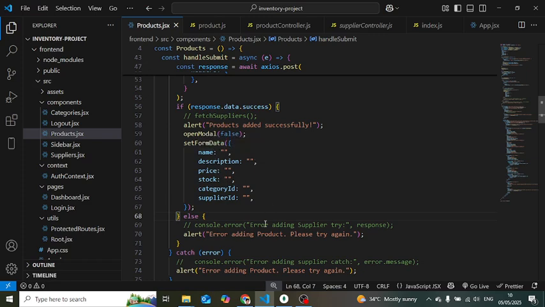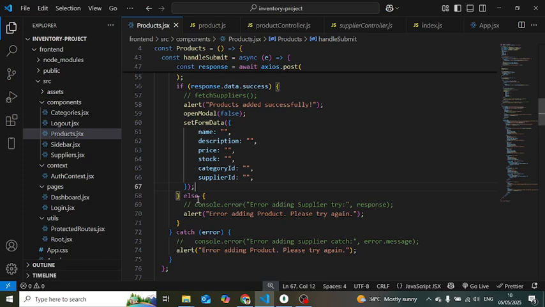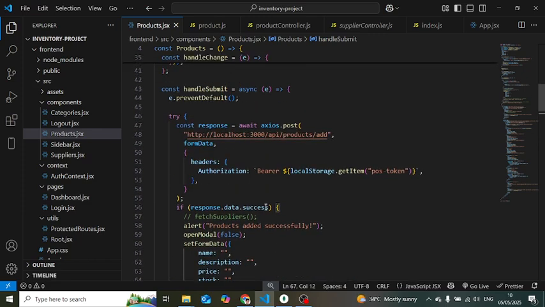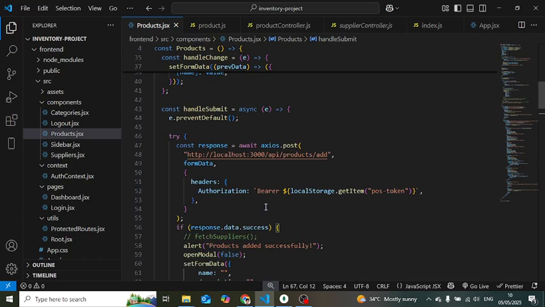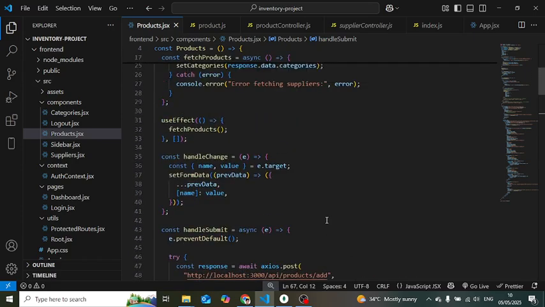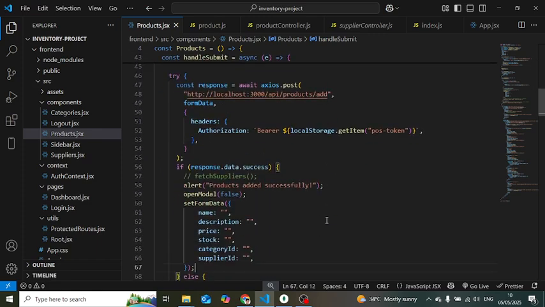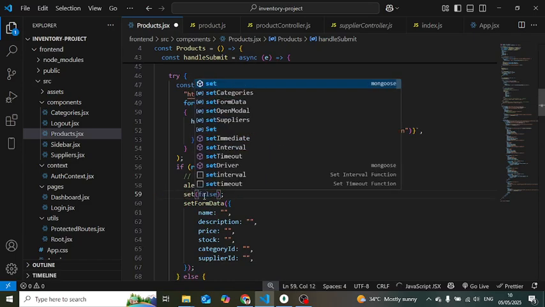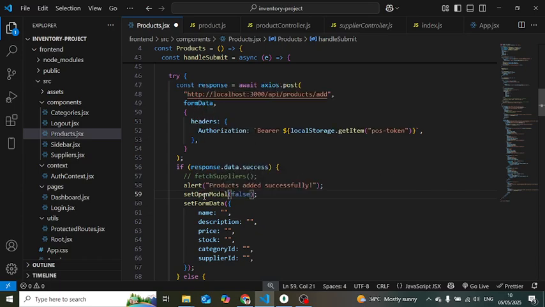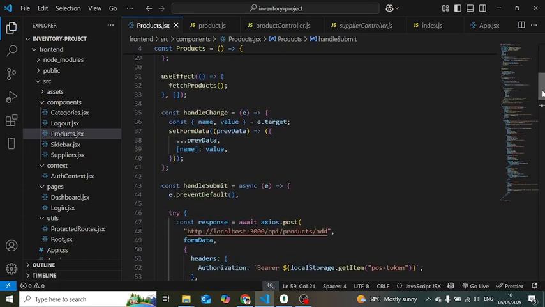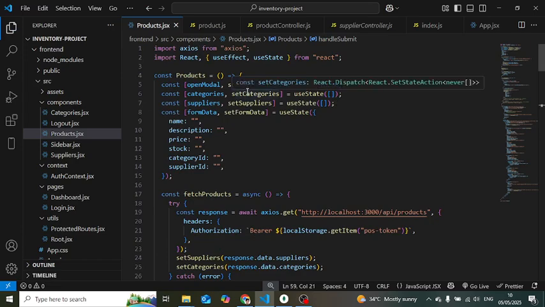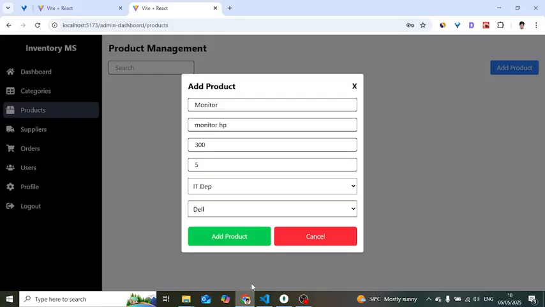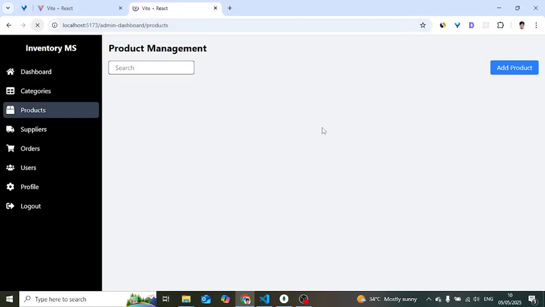Set form data, else, and it just generated this one for us. So whenever we add, set open model to false. Yeah, this one. Let's try once again. Let's refresh it.